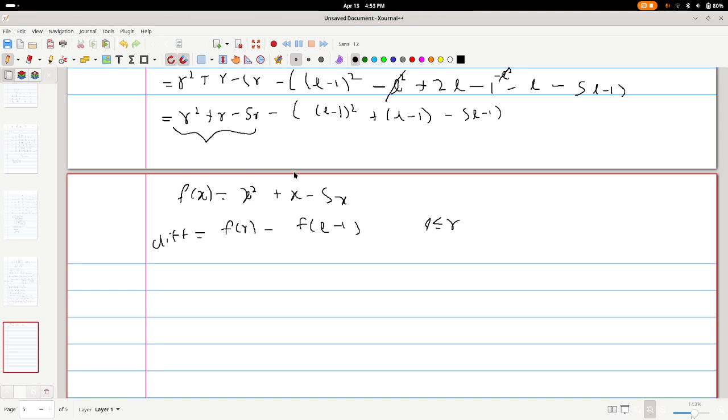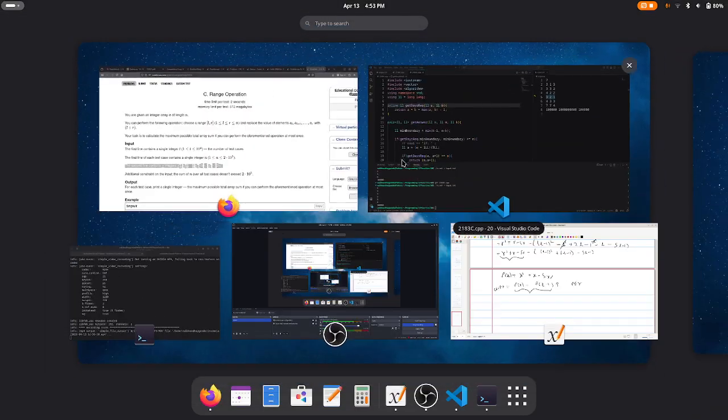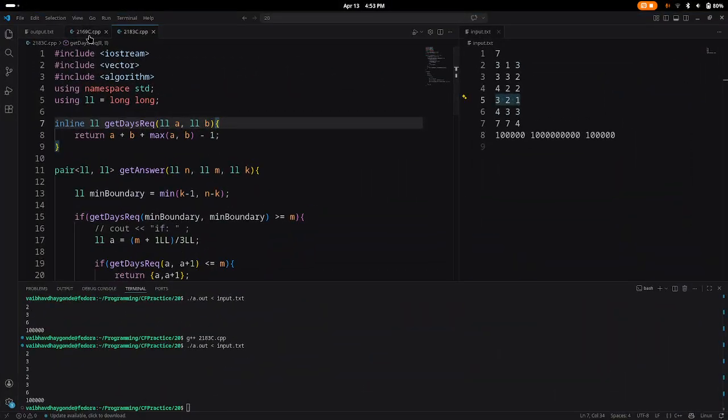We will not create an array, but we will have an instant minimum, and we will compare this minimum with each and every f of r, and we will try to maximize f of r minus f of L minus 1. So as you have noticed, we have decomposed this condition into a mathematical expression, and we have to just maximize this. This is pretty easy, because both of these functions can be calculated independently and are actually independent of each other, isn't it? So let's get into code.